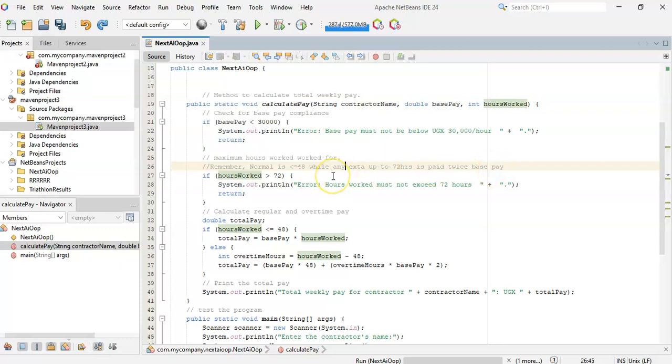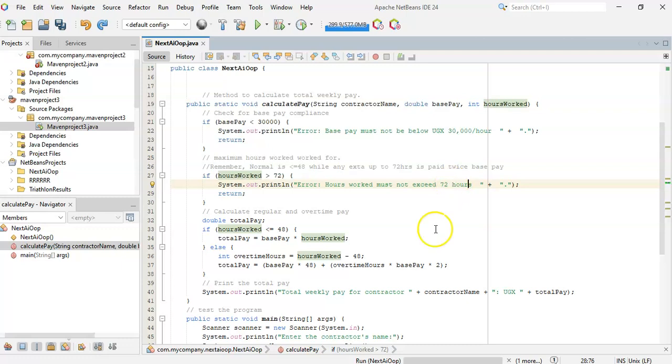And beyond that, what else? You will see. Hours worked greater than 72, so the system prints out an error: hours worked must not exceed this. So that's why I said, if the hours exceed 72, we shall have an error printed by the system.